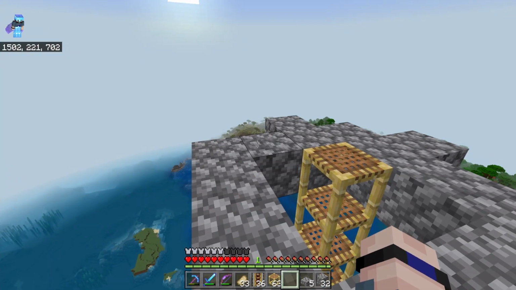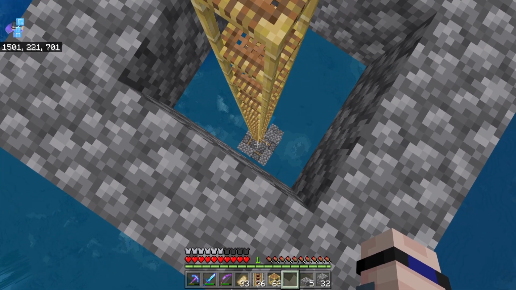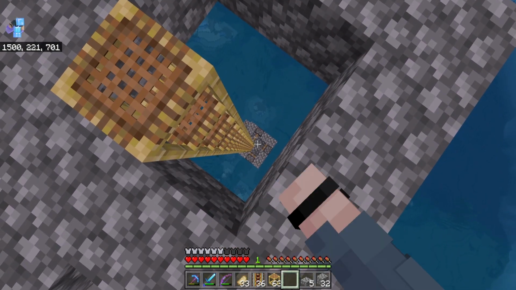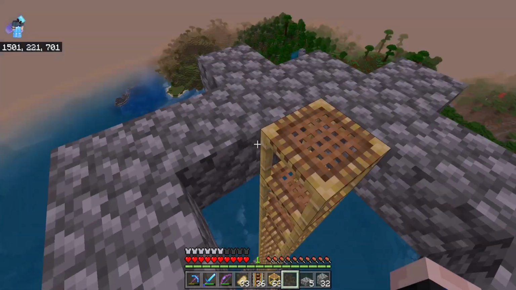The next part of this build is this little ring that's 21 blocks above that platform right there. When a zombie or a creeper or a skeleton or whatever falls down 21 blocks, it should make it to where that trident will take them out with one hit. So it should keep the farm running pretty efficiently.